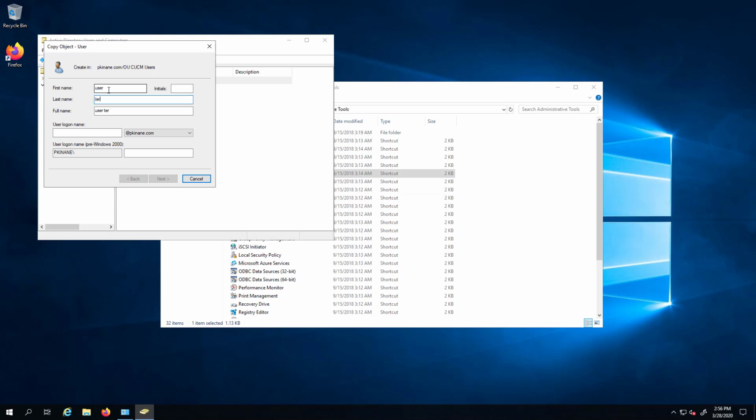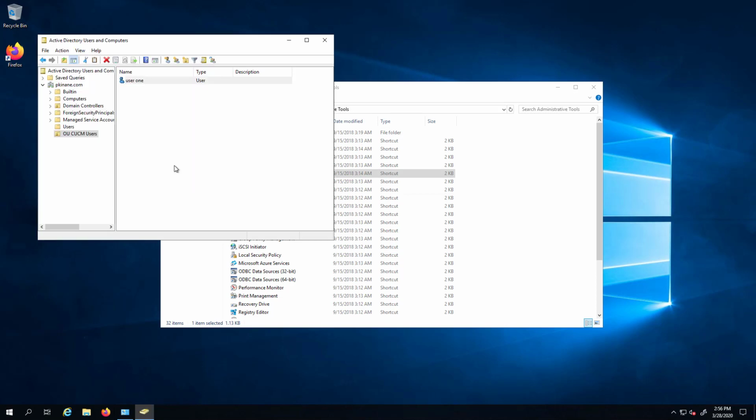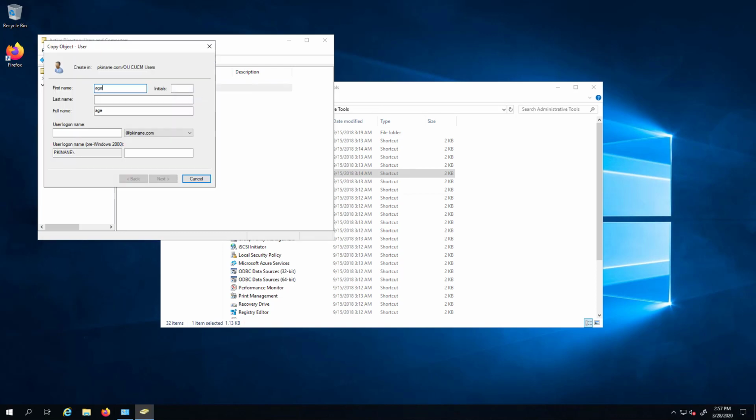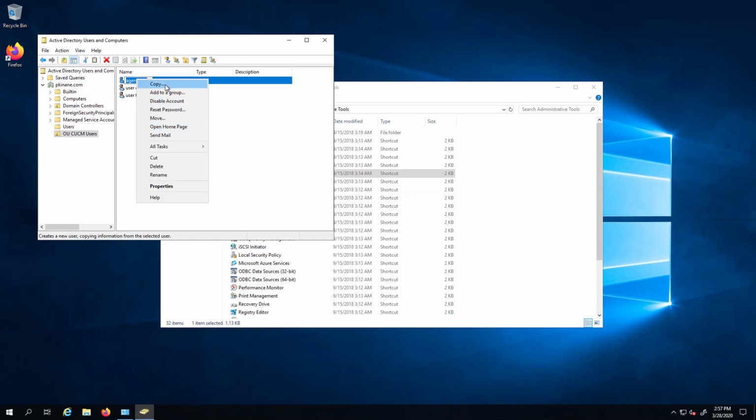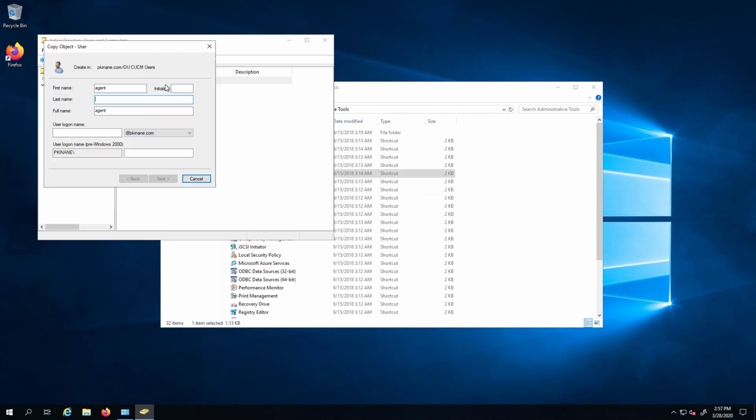So we'll do user two. Okay, well, at least I don't have to change this part. And then I'll even add some agents here as well, because I'm going to add in a contact center at some point. We'll have two agents, just like we have two users. Let's see, already exists. Oh, I messed that up here. Agent two.